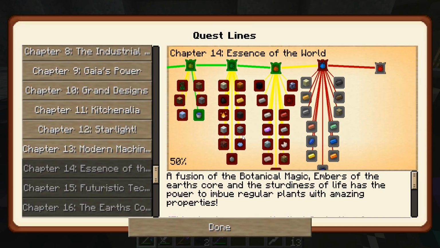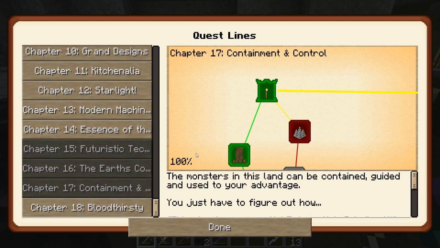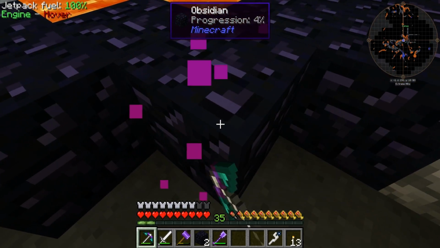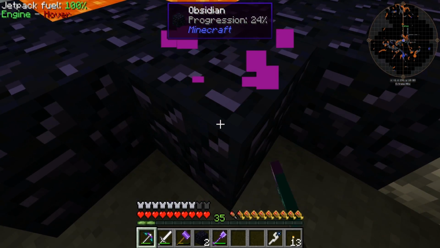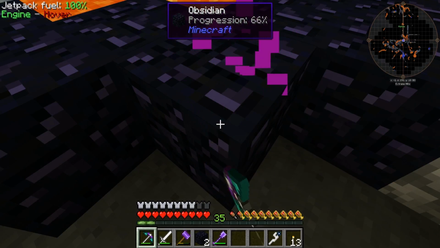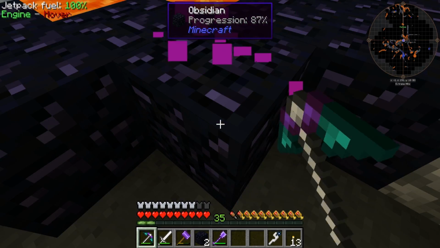There it is, the Woot manual. It's actually a whole quest line that we need to get into, a whole Woot series. I'm probably jumping stuff ahead. Then yeah, go ahead and make the Woot manual.